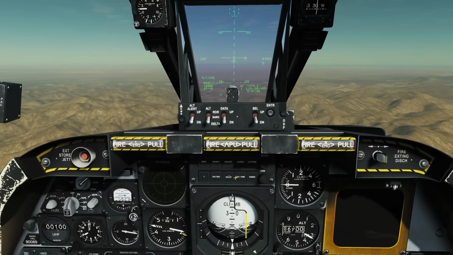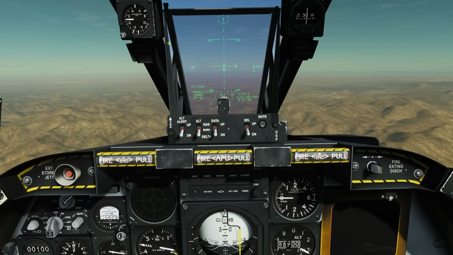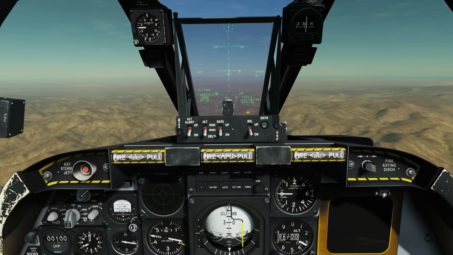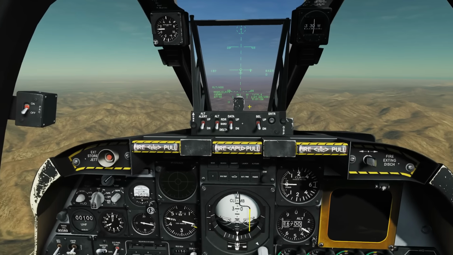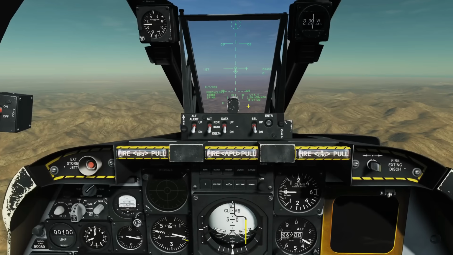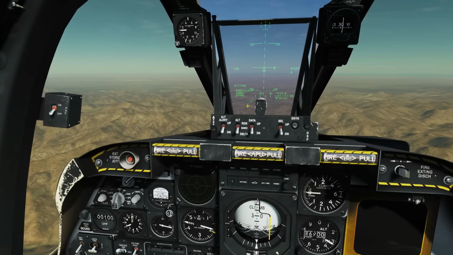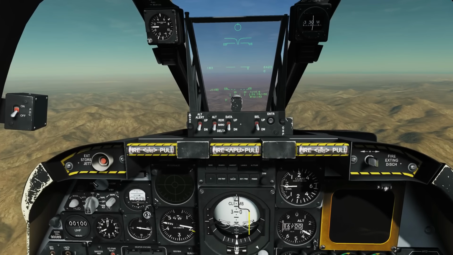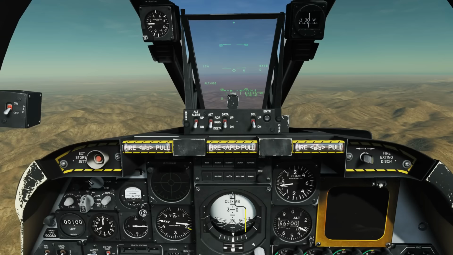Next, let's go up, and we've got the HUD here. This HUD, our heads-up display, gives us lots of information. We're not going to go through it in detail because, again, I've got a full video on the A-10A HUD in the A-10A playlist. All I'd like to say at the moment is I can press 1 to get into navigation mode, 6 to get into air-to-air mode, and 7 to get into air-to-ground mode. That's all I want to cover on that at the moment.